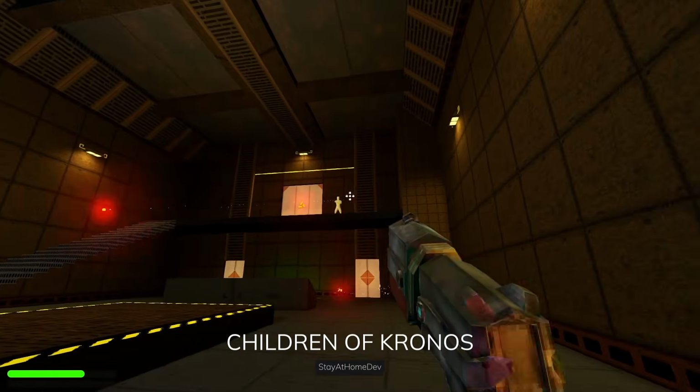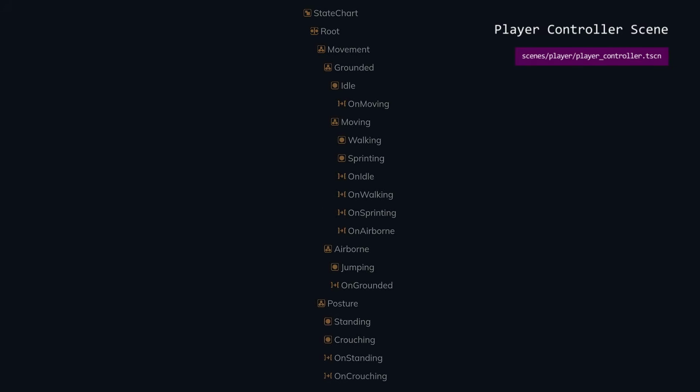Adding the jump state is actually easier than the crouching state. So we already have to deal with the Y value in the player controller, and in the future we're going to cover more advanced jumping like double jumps and coyote jumps, but they're all going to be based on this setup. We can finally use the airborne compound state, which is still going to be unhappy with you. So just ignore that little warning sign. Even after you add a jumping atomic state and an on-grounded transition node, just don't forget to add an on airborne transition in the moving compound state. Truthfully, the order here doesn't matter, but I do feel that it helps with the organization, tidiness.